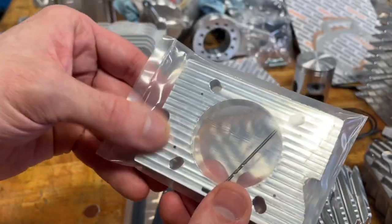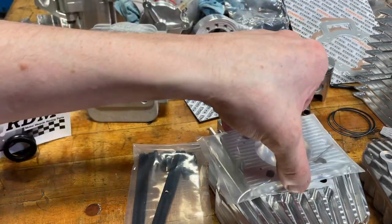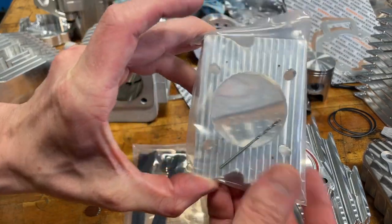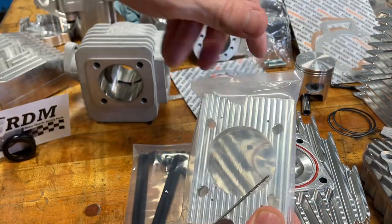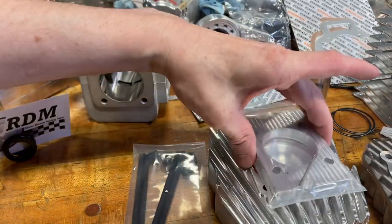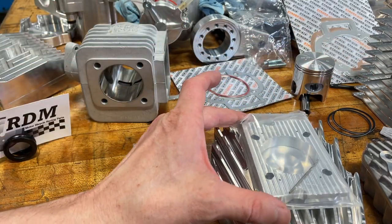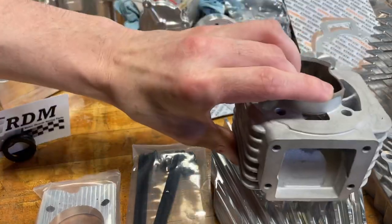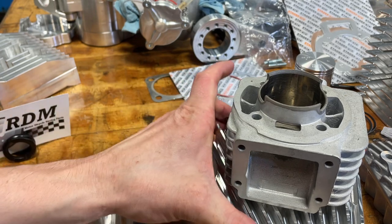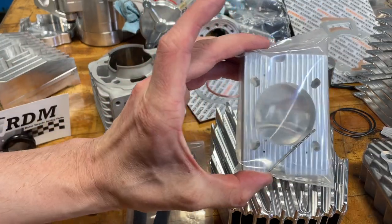What you do is you bolt this plate either onto the head or onto the cylinder — either this way or this way. These notches are just here to indicate the center line. If you have something to indicate the center line on your head, front and back, you can use this to help make sure that when you put the head on, everything is straight. You don't want to have your head pinned and then find out it's diagonal. So you can use these little notches.